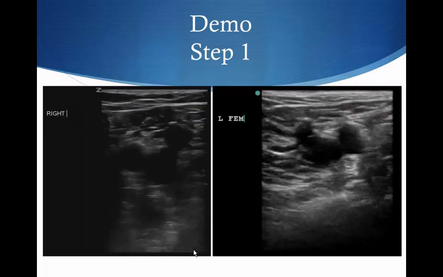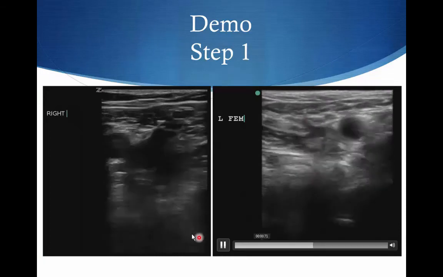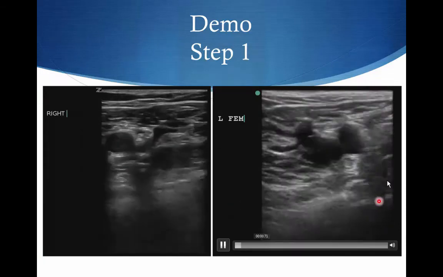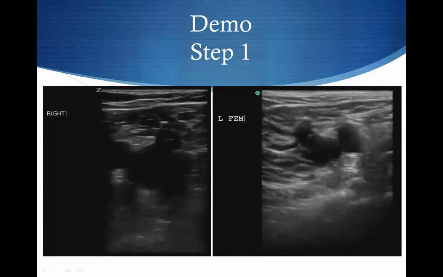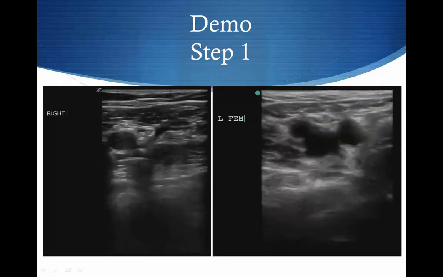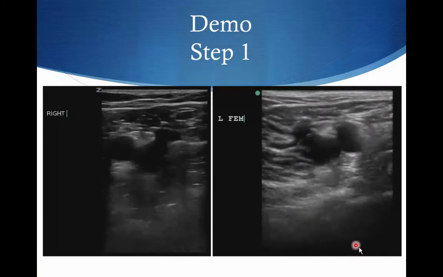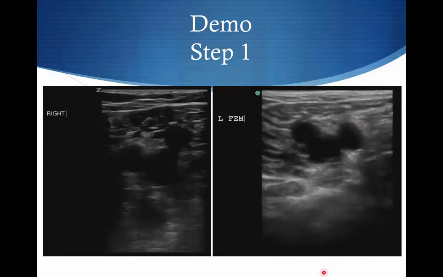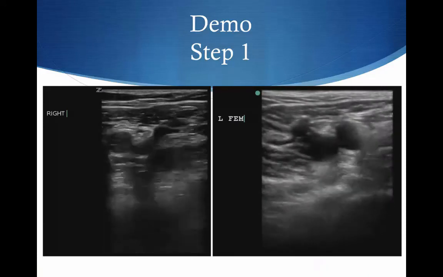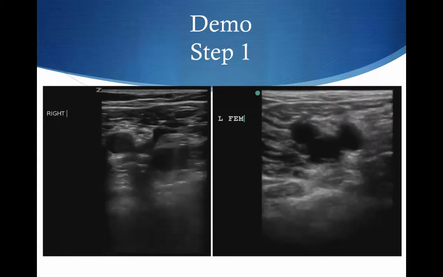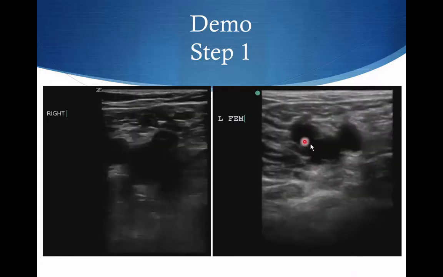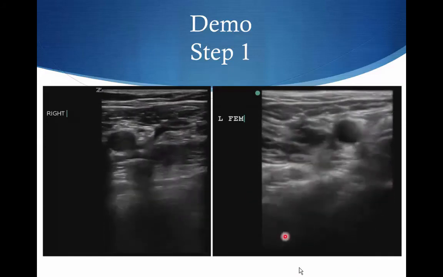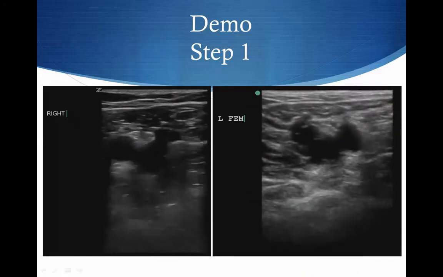Just a couple more demos. Note the difference between right and left. The artery is lateral. On the left here, artery lateral. Your indicator stays to the patient's right, regardless of which side you're doing. And also point out down here, there's bone and shadow, so we're looking at deep veins. You see the veins collapse, arteries resist compression. And you even see, if you're wondering, some little valves here in these veins. That's what you're seeing flickering inside there.